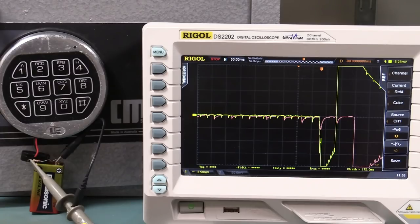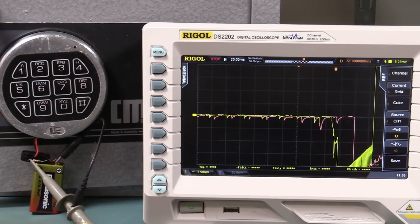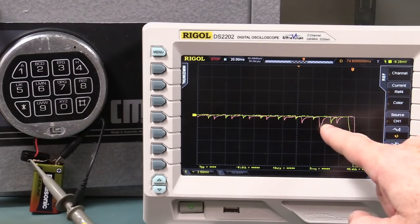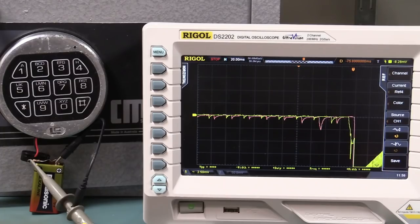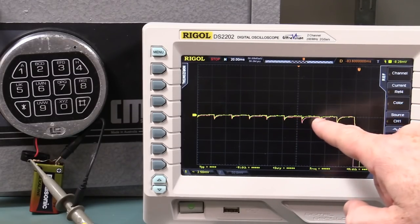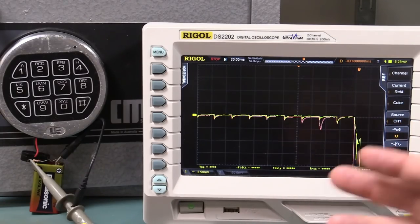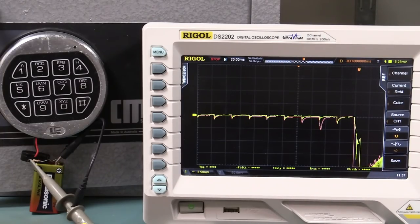So we're at a slower time base now. Then we can scroll, we can now move that back because we've got the detail to do that now. And that's where it starts. Yeah, look, it's got a funny little jaggy there, and it doesn't line up in time. Well, actually, I'm not going to say it doesn't line up in time sequence, because it does if you align the start there. That certainly lines up, but look, that's different. That is definitely different. Now, I'm going to enter a completely incorrect sequence, okay?